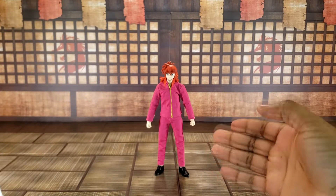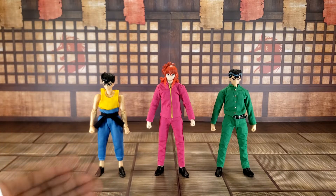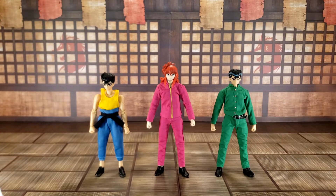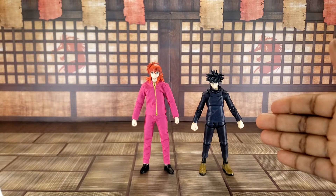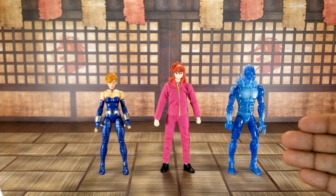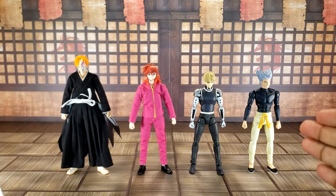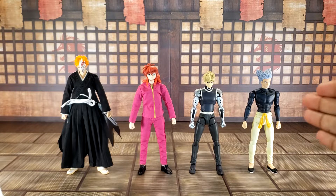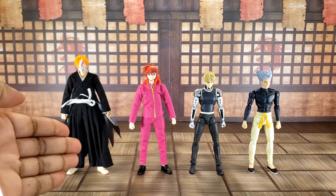For size comparisons: here he is next to the One-Shot Yusuke and the Datsun Yusuke; next to the NECA Teenage Mutant Ninja Turtles movie Raphael and Donatello; next to the S.H. Figuarts Megumi Fushiguro from Jujutsu Kaisen; a Marvel Legends Age of Apocalypse Iceman and Shadowcat; and also the Datsun Garo and Jenos from One Punch Man, and Ichigo from Bleach.